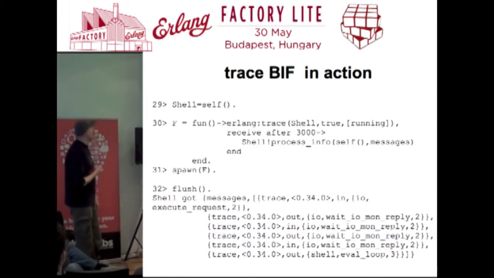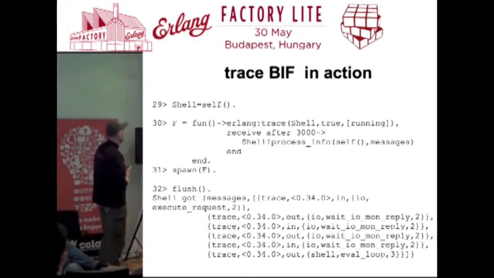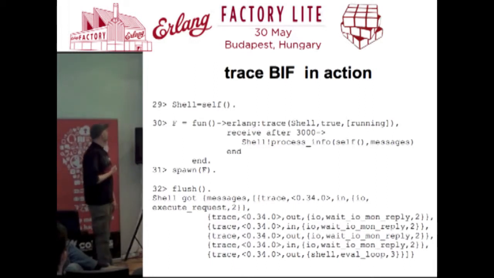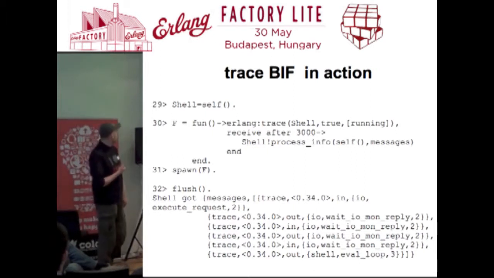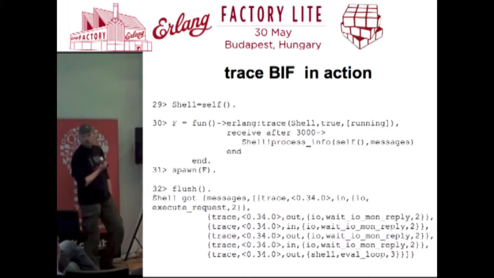Alright, so I'm setting up an environment here. I call self here. Now it's getting a bit Erlang here, but self is a function that gives you back the PID, your own PID. So here we're working in the Erlang shell. It's a REPL for Erlang. And the shell itself is, of course, a process. So I'm getting the shell here in a variable, and now it holds the PID of the shell.